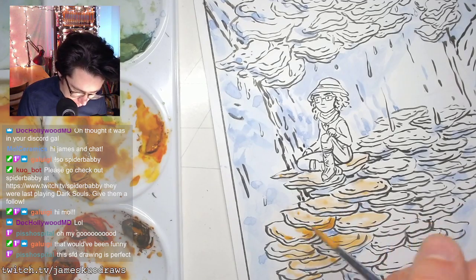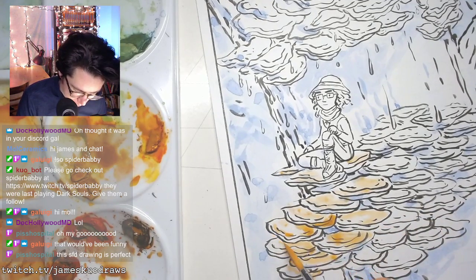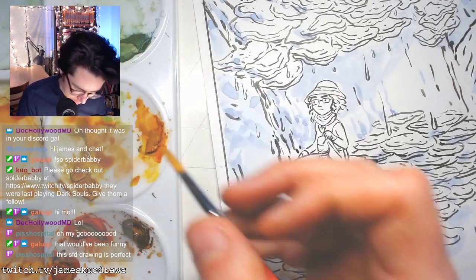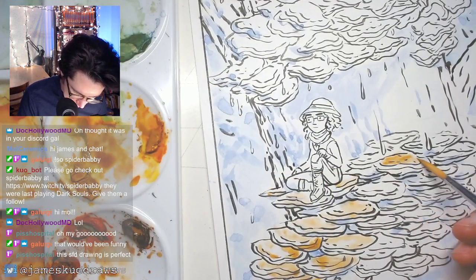So I think I do want to be leaving, I think they have like a white lip around the outside. So I should mostly be keeping this orangish color towards the back.